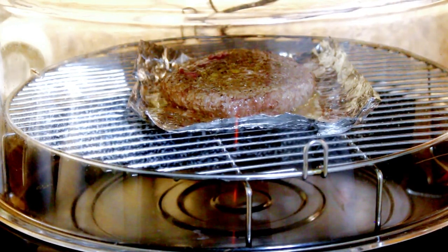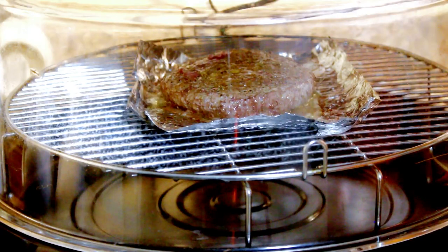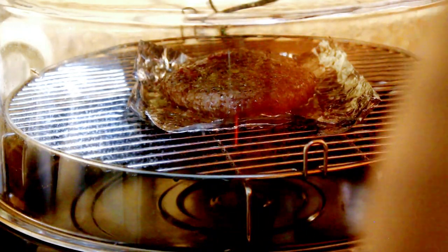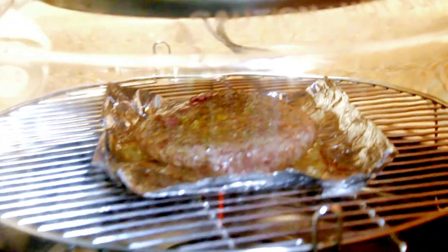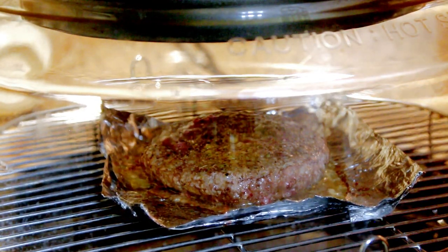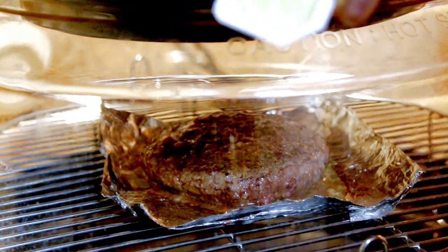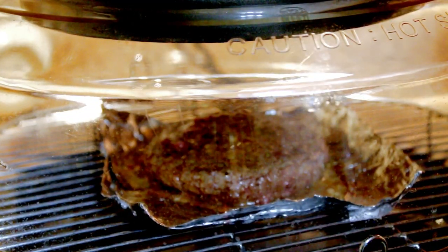Okay guys, so we are doing so fantastic. This is going well. Three more minutes and we're done. I just wanna pull this up a little bit closer so you guys can see what's happening there. And our butter is ready. We're just using that little container.